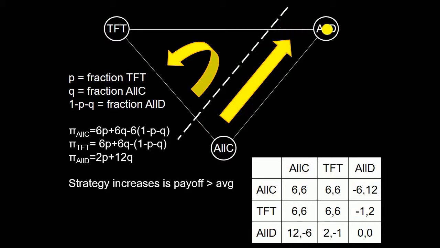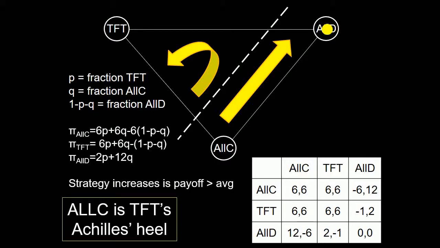And then you wind up in this equilibrium where drift can't take you out of it. And so it means that wherever you wind up starting, you're always going to wind up in defection. Another way of thinking about it is that all C, this overly nice strategy, is like the Achilles heel of tit for tat.